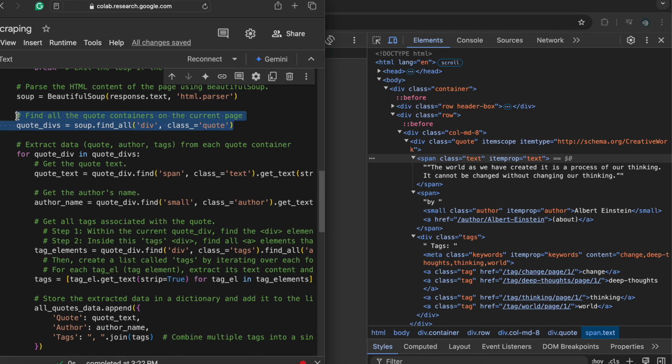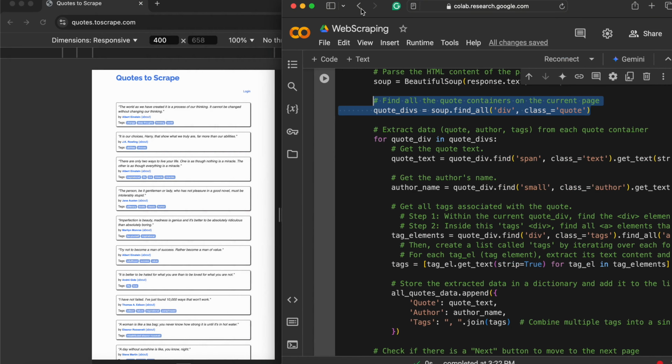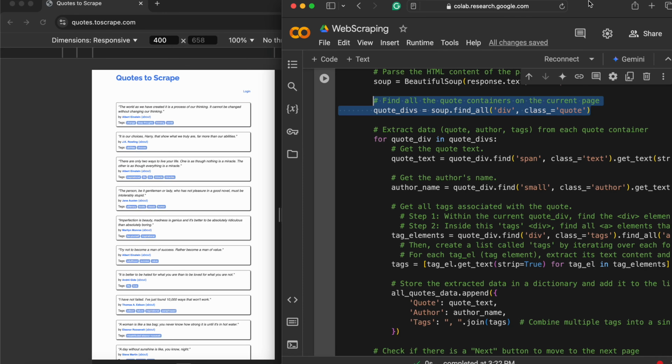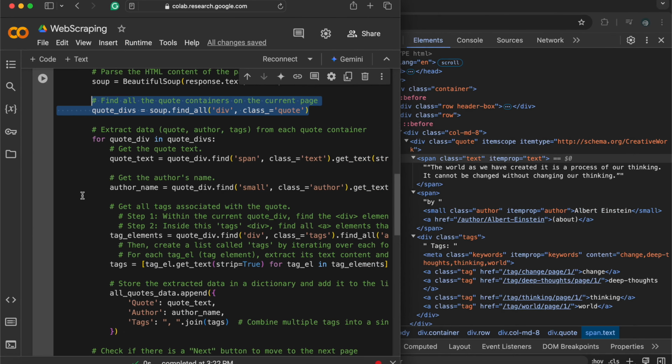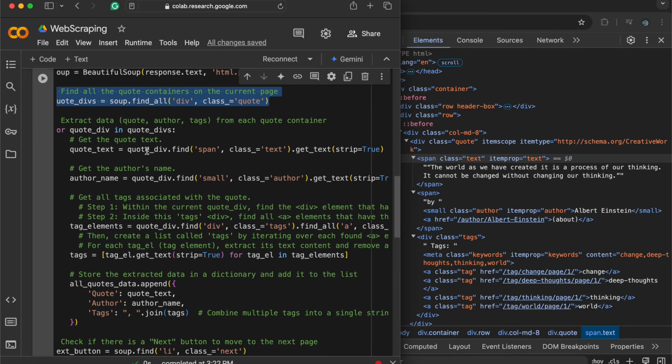That's a quote container, because all of this is one quote container. So now we say for each quote, individually, we're extracting the data from each quote container one by one.